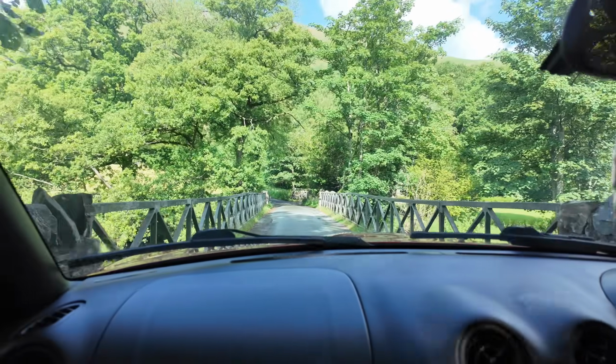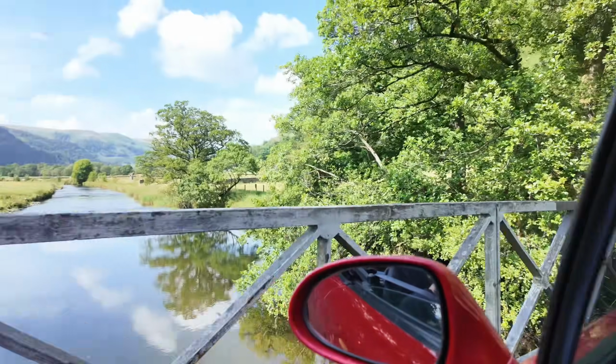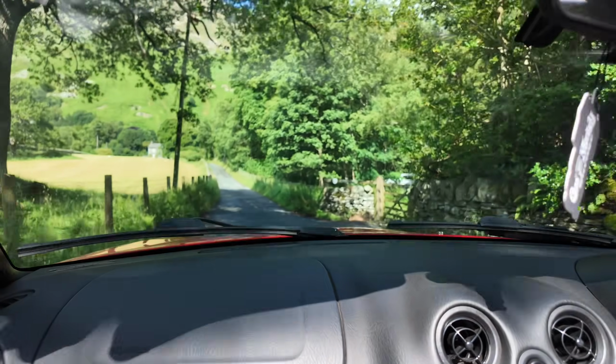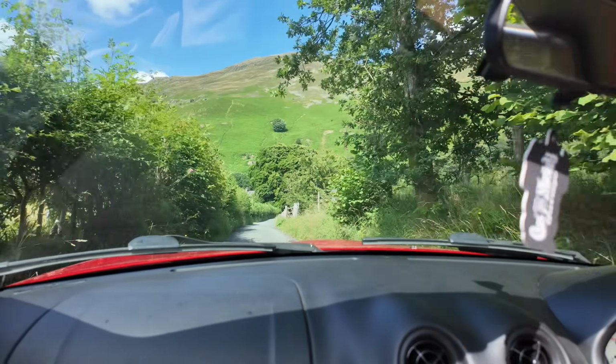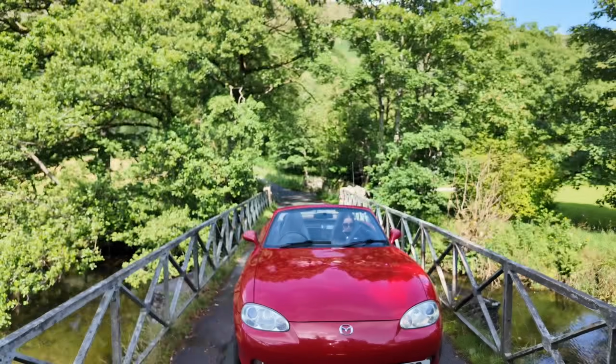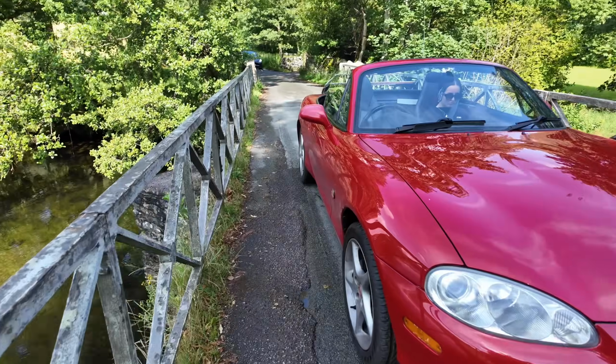We then got towards the campsite, and that's where the nice roads ended. Right, Amy's took us down some dodgy bridge. Is it even going to hold? Oh my god, look at the water. This is apparently where the road is to the campsite. Okay then. So up that wee road was in fact the wrong way. There was a dead end there, it was a private road, so we're going back up now.